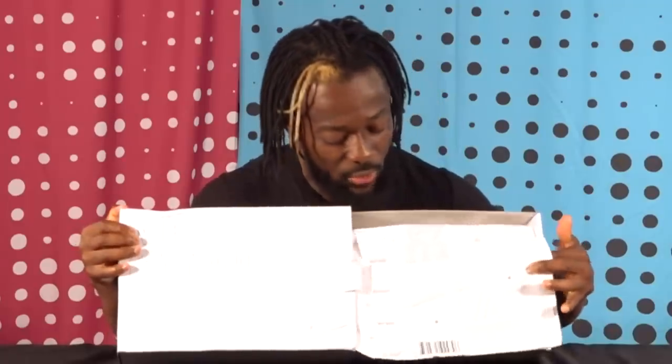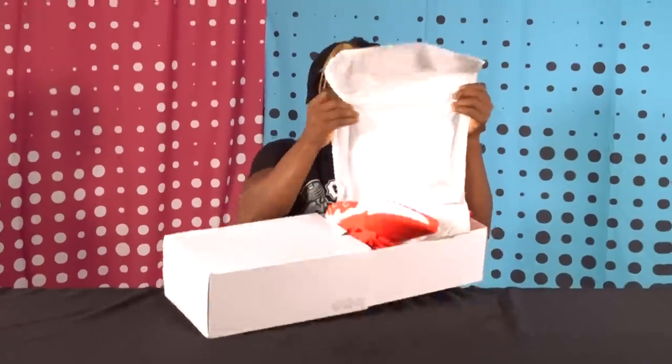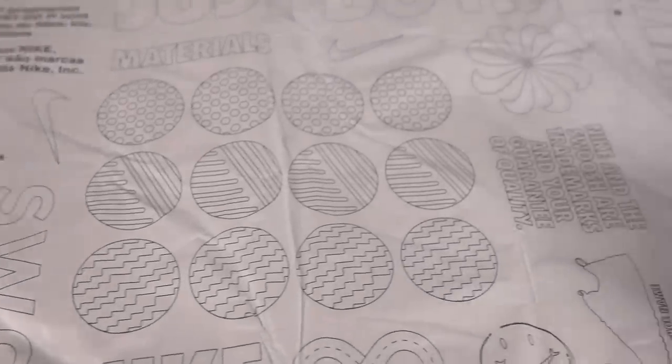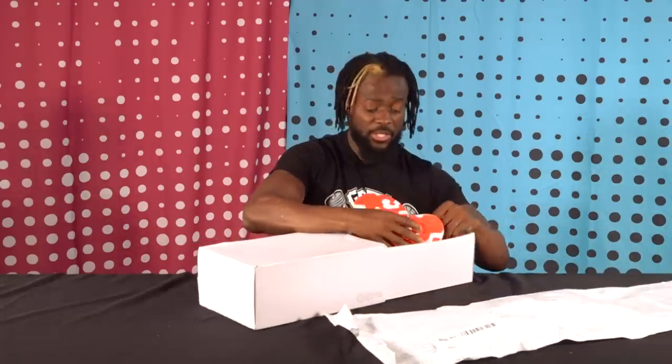So without further ado, you slide it open and you see the tissue right here. I believe these come with the Nike ID shoes — you can go on Nike and customize your own sneakers. When I saw the images for these, they did a little throwback, an homage to when the Prestos first came out in 2000. They were known for being like a t-shirt shoe — they had t-shirt fabric on them and the sizes were small, medium, large, extra large like t-shirts. It was a unique campaign with character-driven themes.